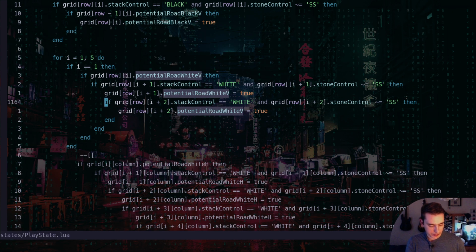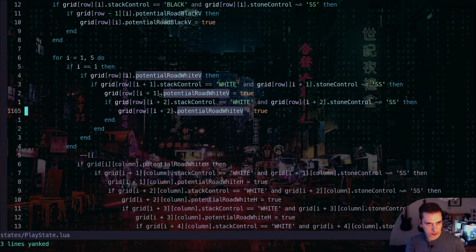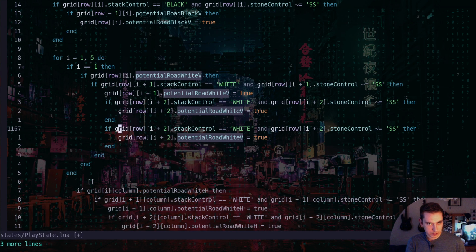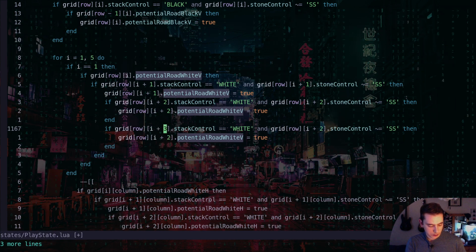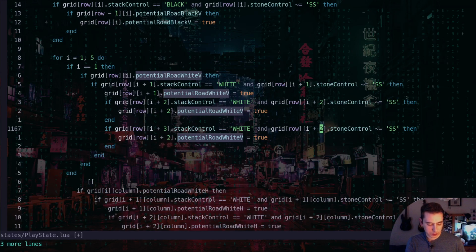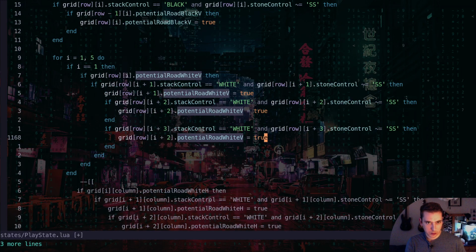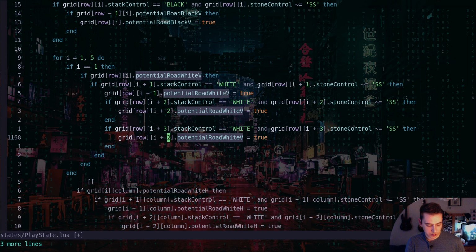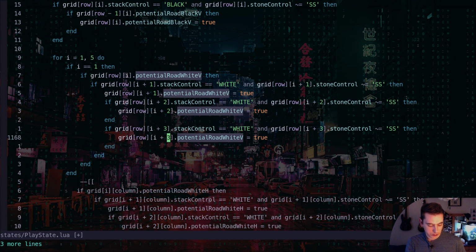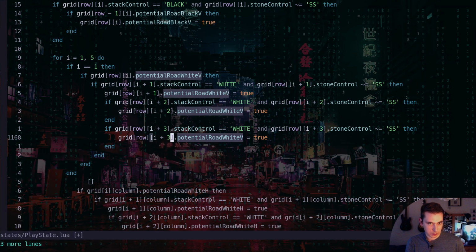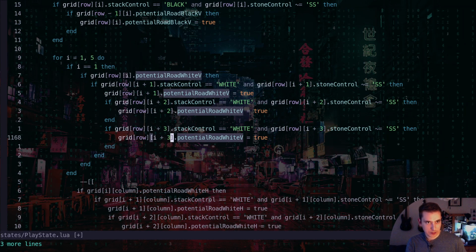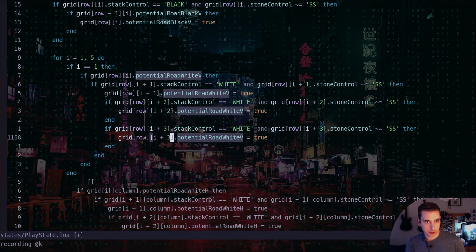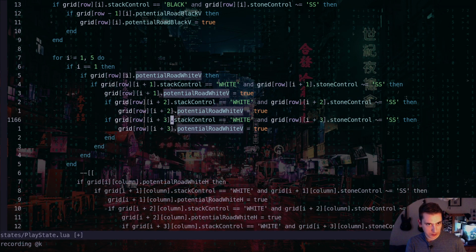And it's basically the same as this, just one more space. And actually this is right here.